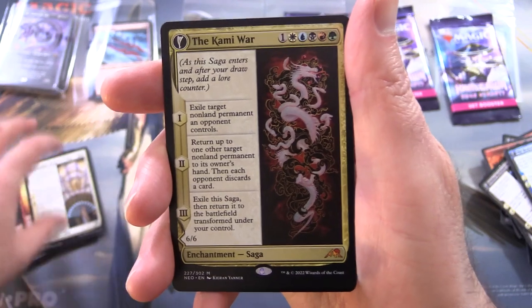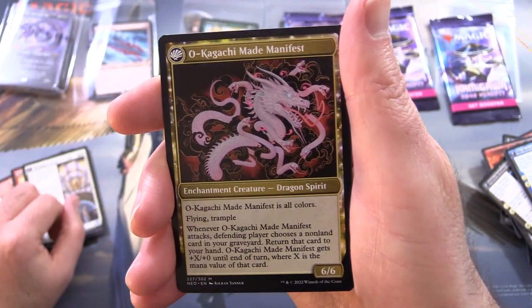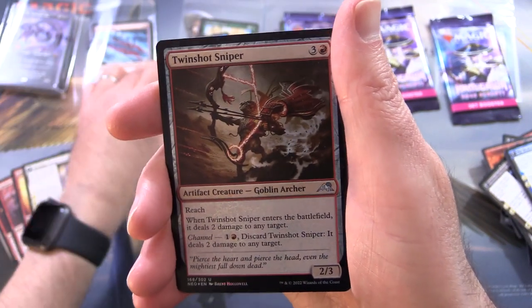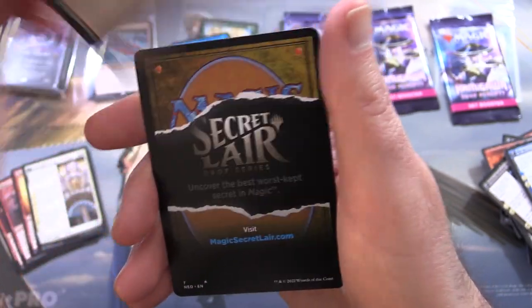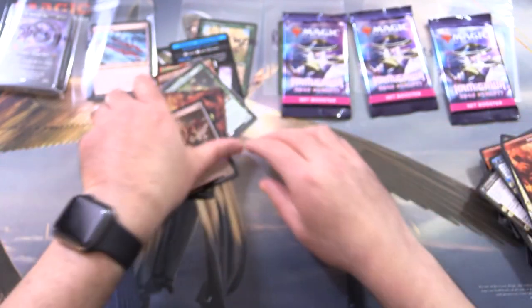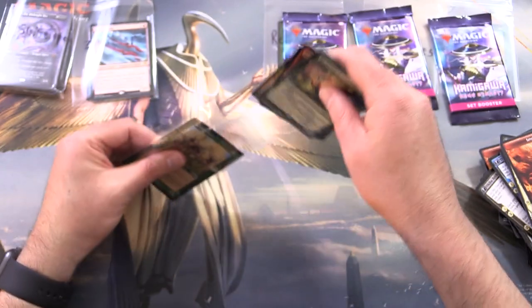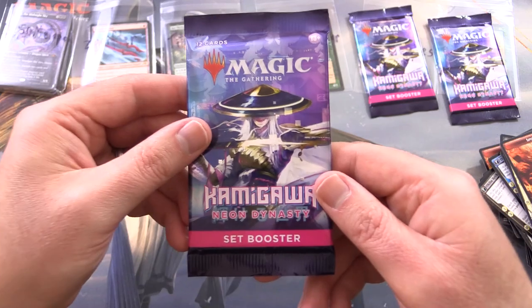Another Mythic, and because it's a Mythic, we'll flip it around. We have Okagachi Made Manifest, so that's a bit of a bulky Mythic, so we won't bother sleeving it. Foil Twin Shot Sniper, Goblin Archer, and a Spirit Token. Okay, so got a nice Mythic here for Tito. Enjoy the pulls. Okay, next we have Renan Alencar.